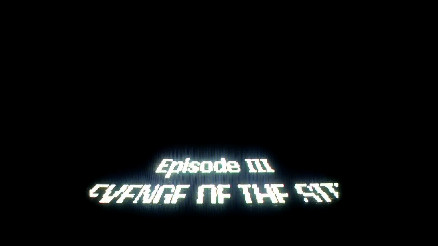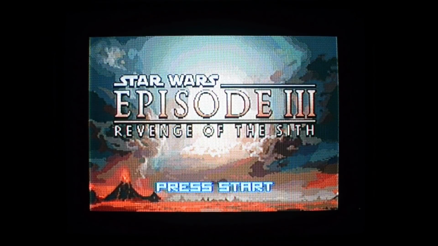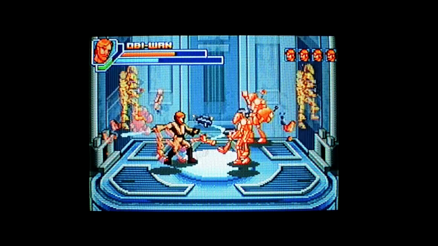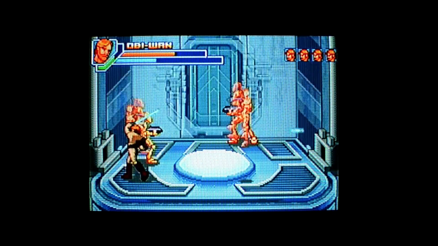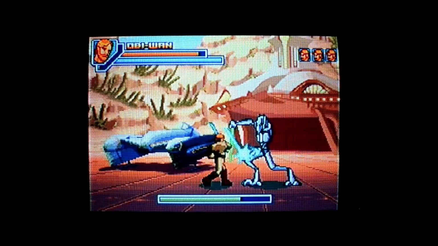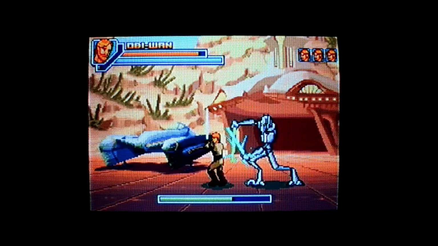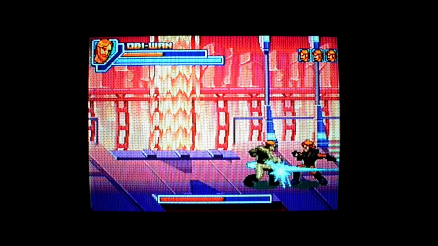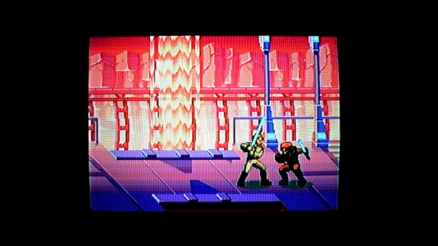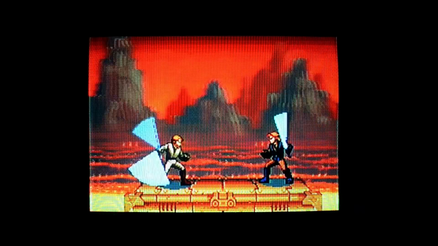And that's an extra special hello there because on this episode of Sprite Analysis, we're going to take a look at Star Wars Episode 3 Revenge of the Sith for the Gameboy Advance, released in 2005. This is actually one of my favorite Gameboy Advance games, but also stylistically it's always been a strong point of reference for me in pixel art. So today I want to study some of the fun design choices behind the pixel art for this game. So let's do it!